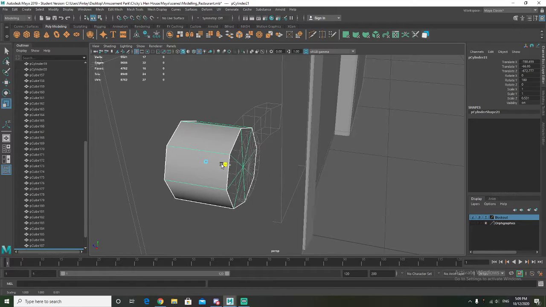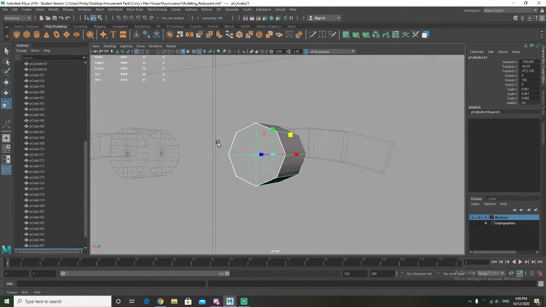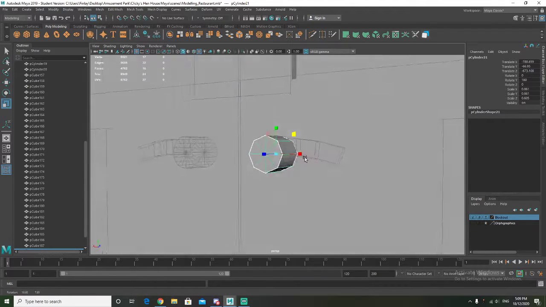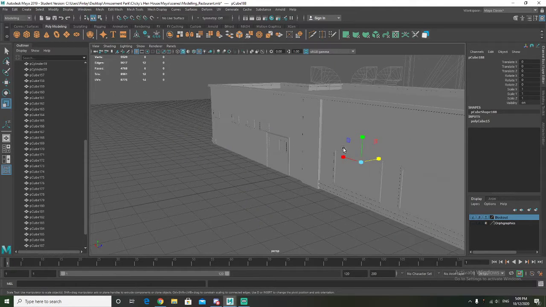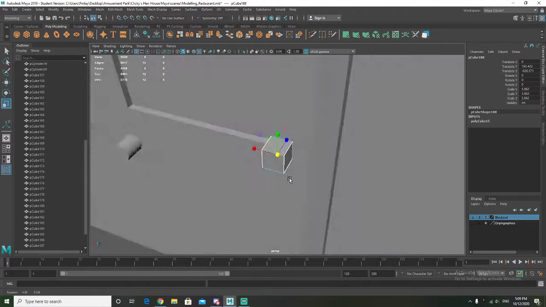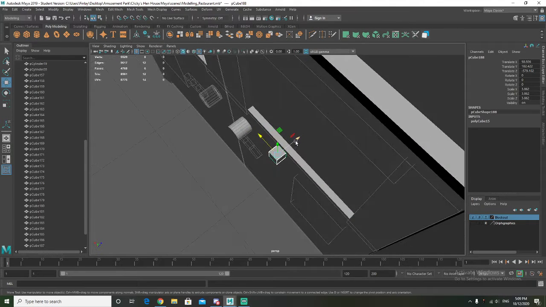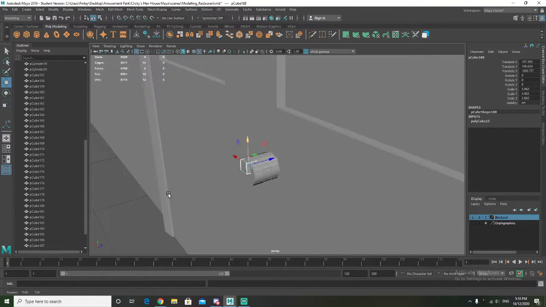Make it smaller still. Oops. Like that. There we go. Now what we're going to do, we're going to create this coming off of it. Create a square, move it over, up, get a bit bigger, move it over, move it across, move it over, move it across, move it down, move it down, move it down. Okay, there we are. Now we're in it.